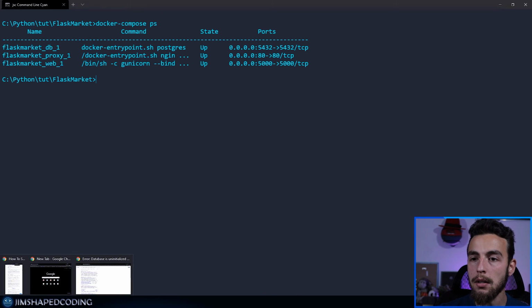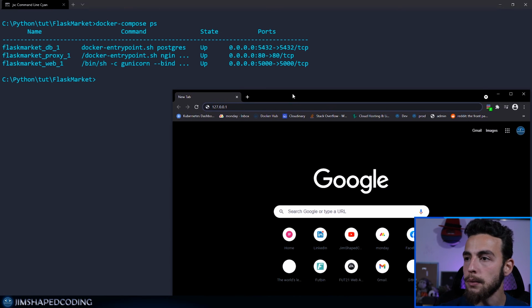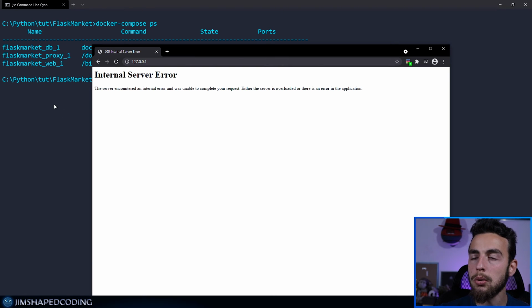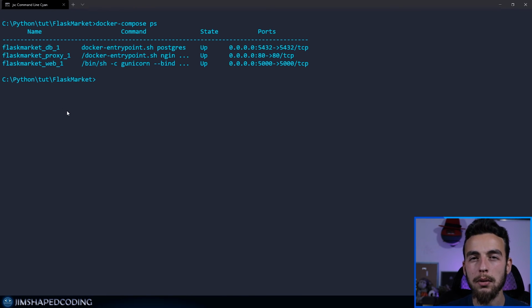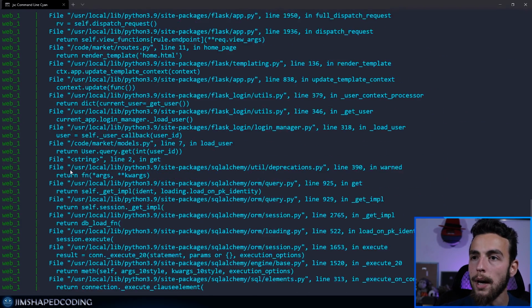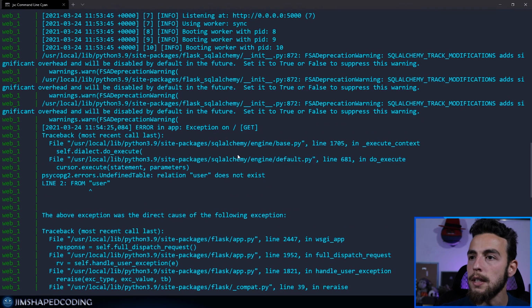So again, it will be just going to our web browser and trying to see if everything functions. So now if I go to here, then again we see some errors, but I think this should be expected because we don't have the tables of the database created yet. So I assume that this is the error that is going to pop up now, and I will show how to fix that as well. So if I go again to Docker Compose logs and see the logs about web, then we can see that it really complains about undefined table.